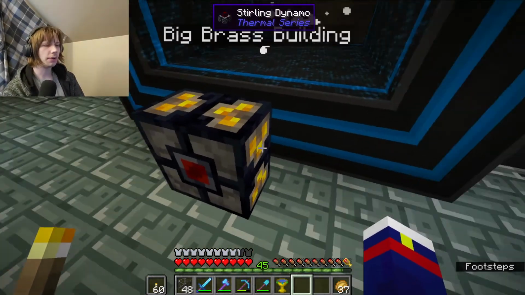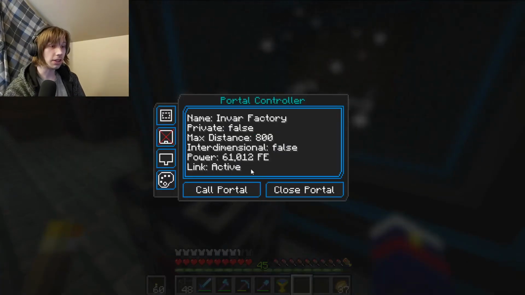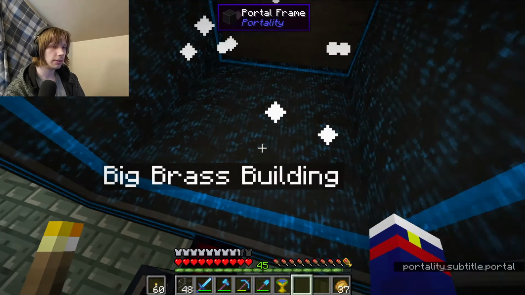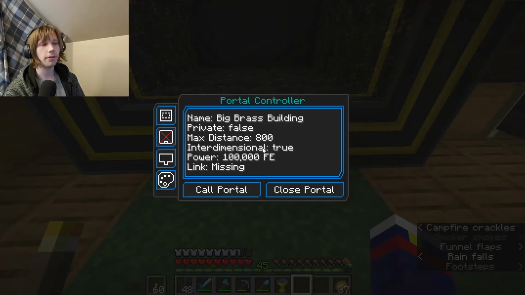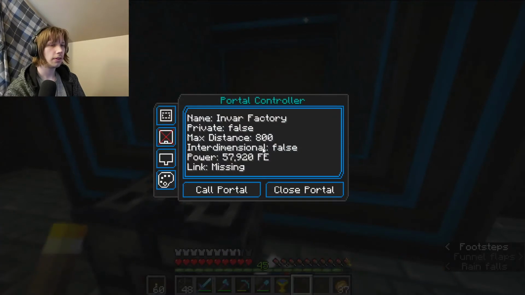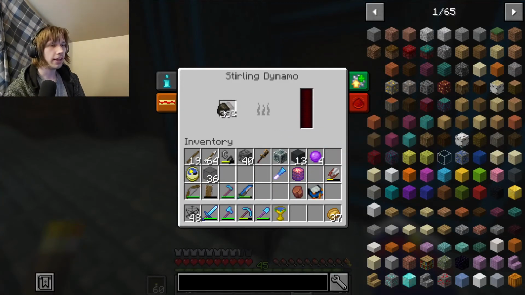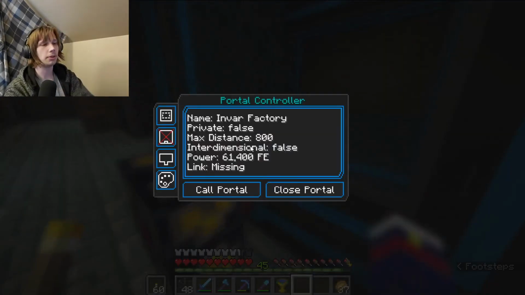And real quick, I kind of want to test how much energy this uses. Oh, it's constant! If I close the portal, it stops, though. So if I hit dial once and go through, it turns off. Okay! That's pretty nice. You could just dial once. Alright, in that case, let's charge this up to be as full as possible.